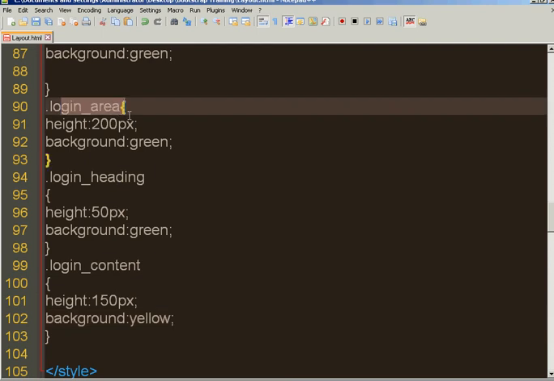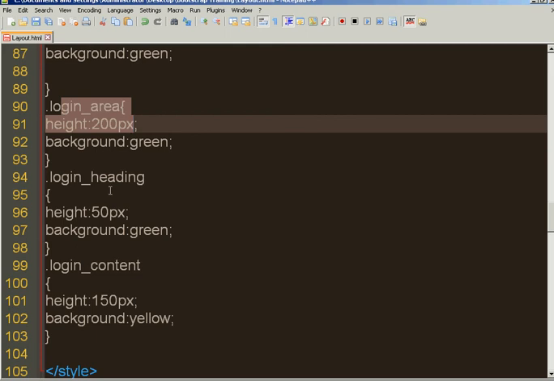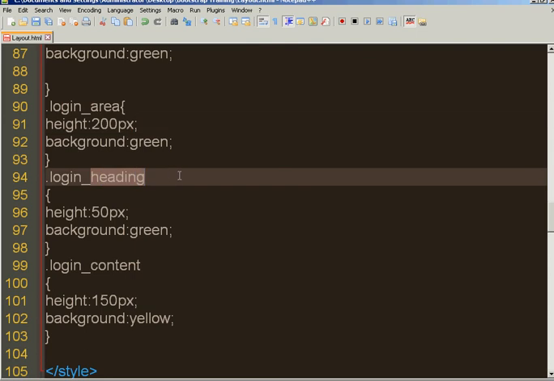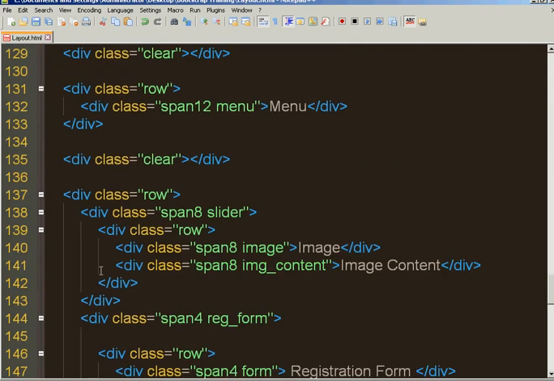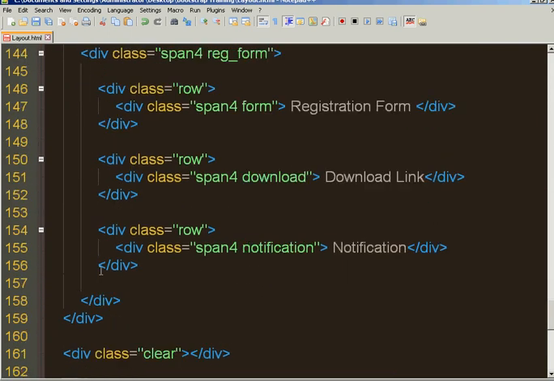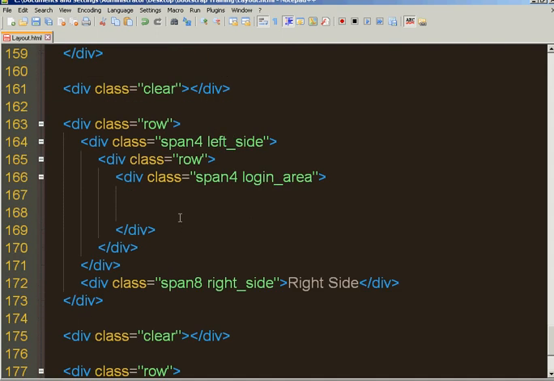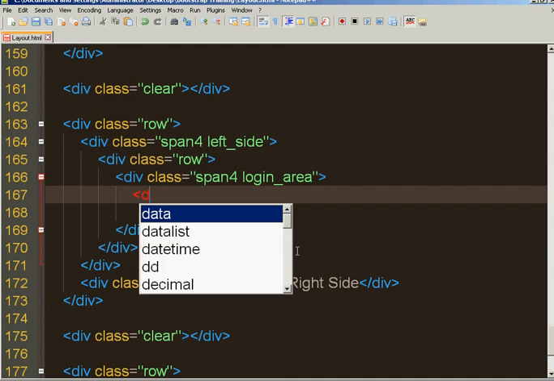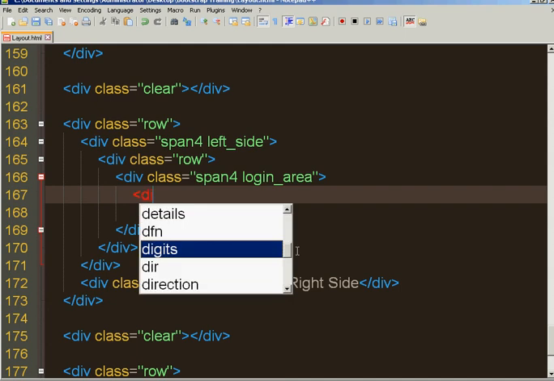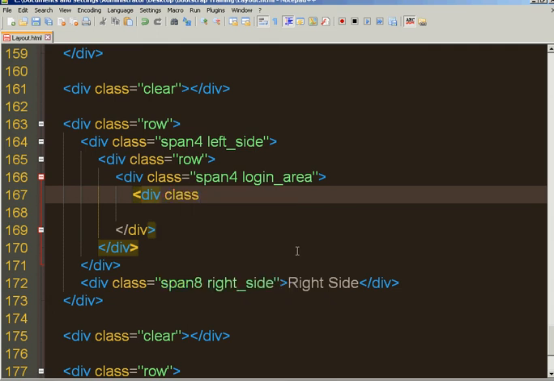If you want to place some spacing between the login area and the news heading and news area, you can call div class row, class equal to clear.